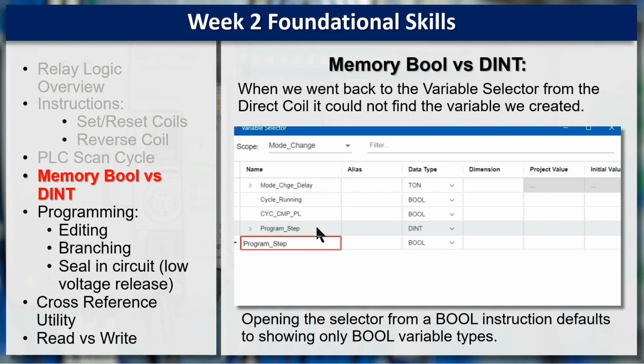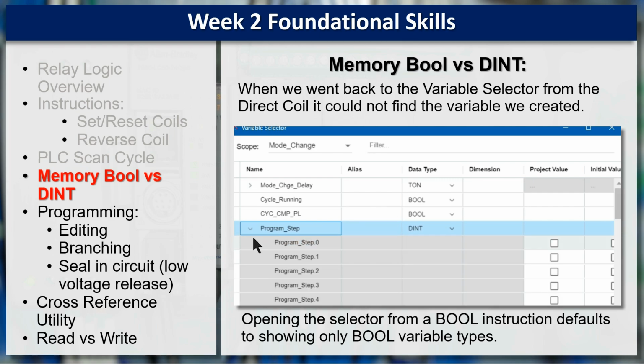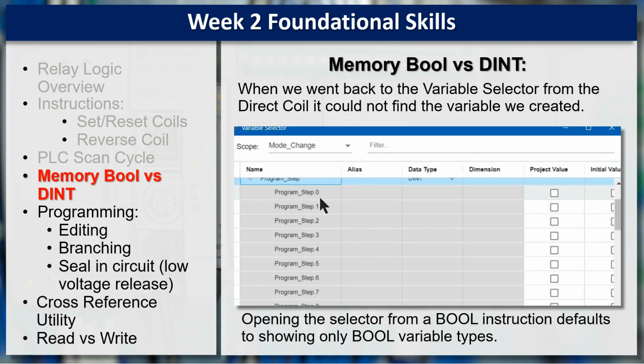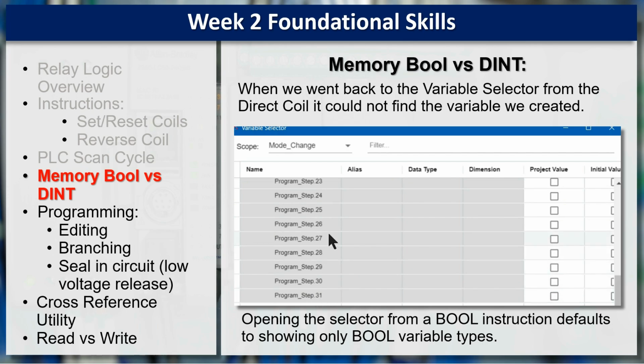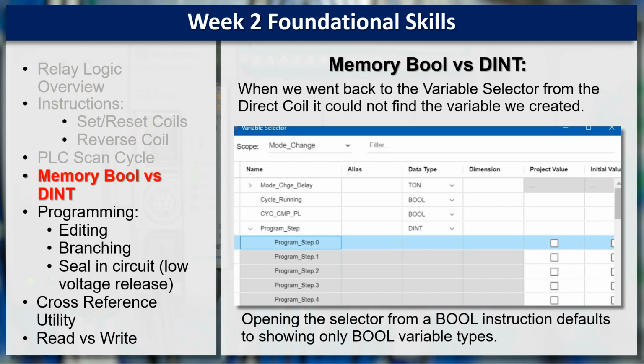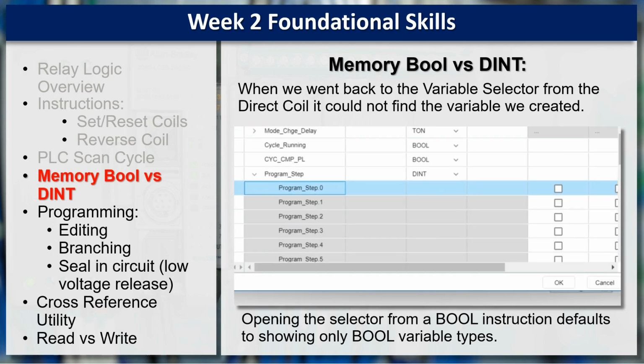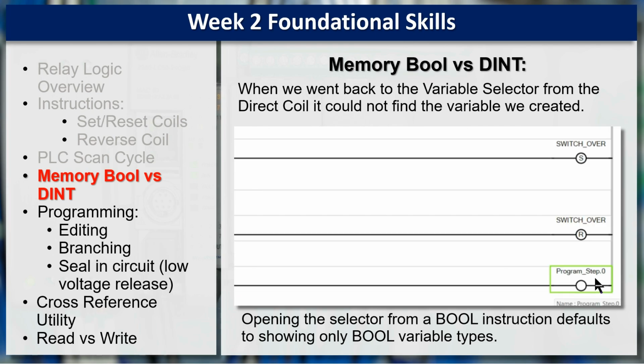However, there's already a variable with the same name, and that is not allowed. So we're going to get rid of that, and that gives us our DINT. With the DINT, you can't put 32 bits into a single bit. It doesn't fit. So the arrow on the left-hand side dictates that we can open it to look at all of the components of this data type called DINT. If we scroll down, we start at step 0 and we end up at step 31. Any of these are valid, so I highlight one and hit OK, and our problem's been resolved. It now has our step 0 because this is one small component of the 32 bits that make up a DINT. We're going to get a little bit deeper into variables in an upcoming class.